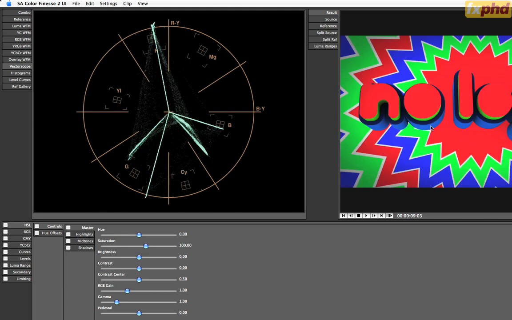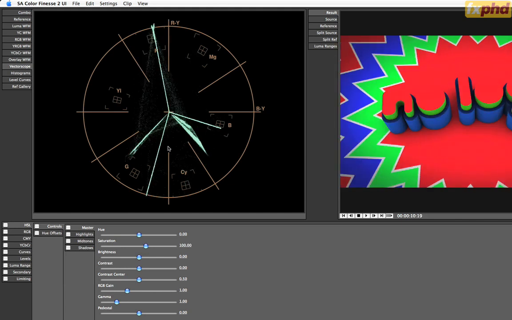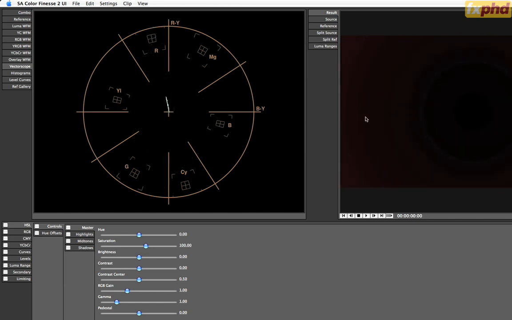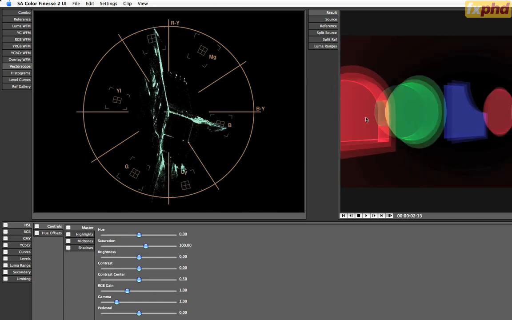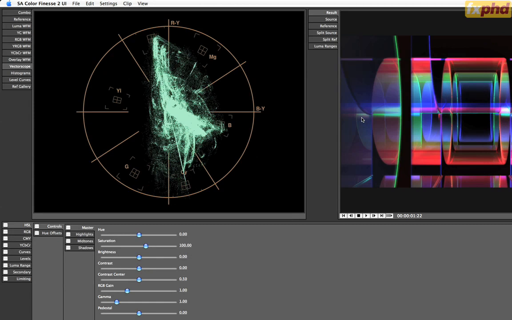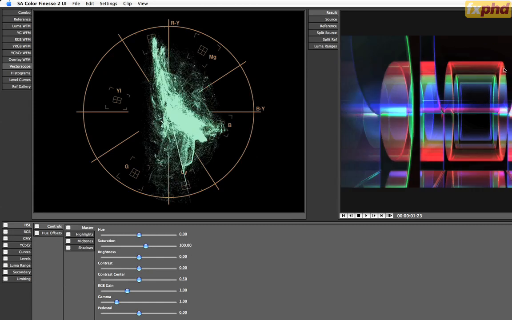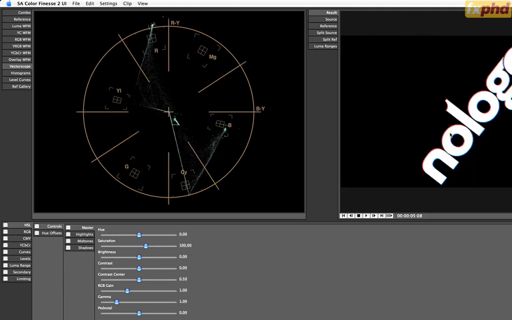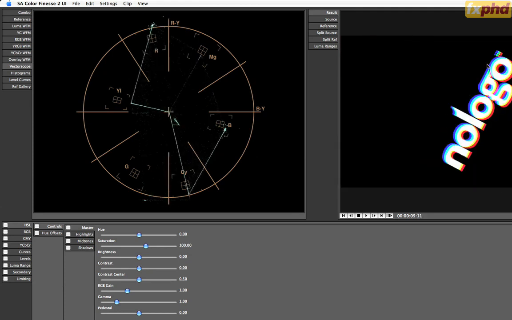If we scrub through, you can see how this changes to update with the various clips that are showing in it. There we go. You can see we've got a lot of colour information here, so it creates quite a mess. Whereas if we go later on here, there's very few colours, so we just get really straight lines.